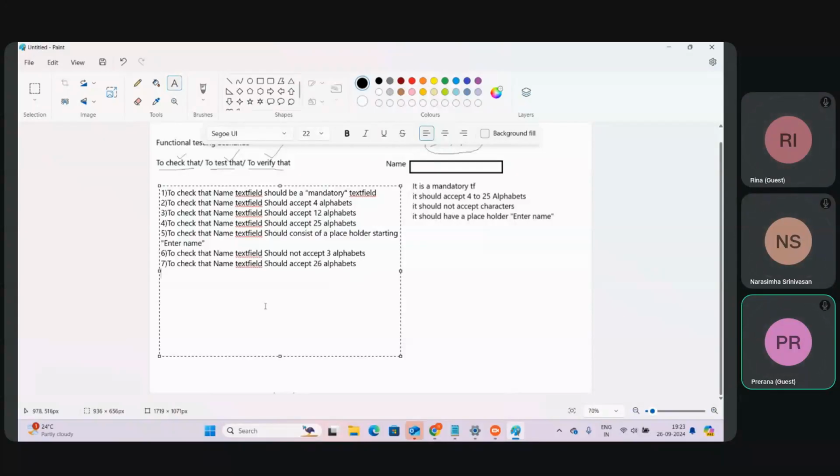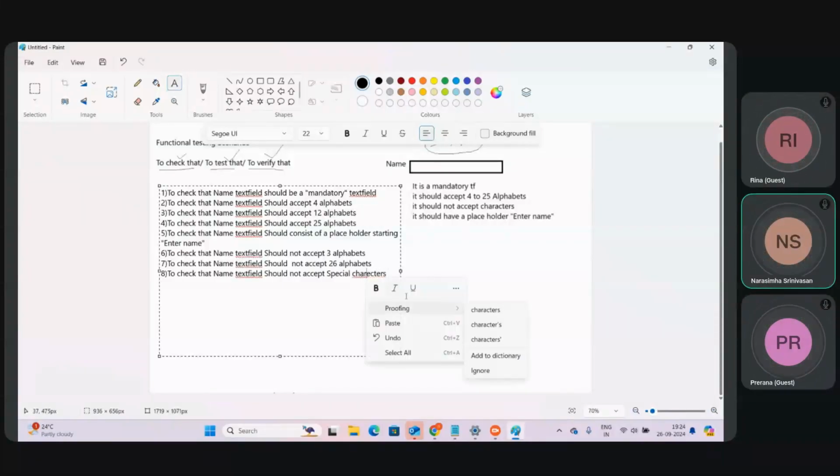Next, to check that the name text field should not accept special characters.